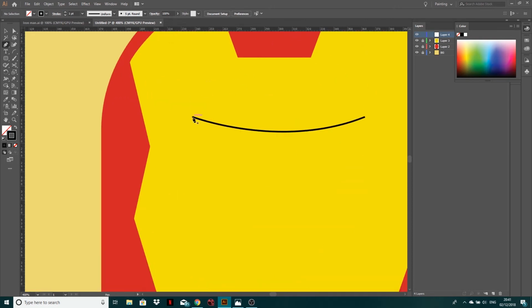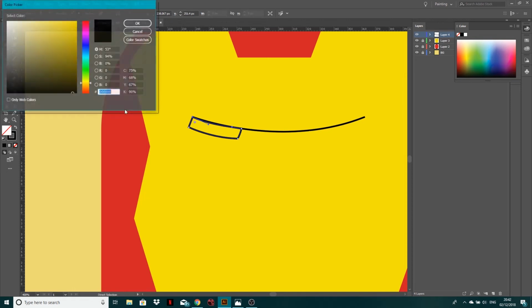So on my new layer, I go like so, and then give it a little curve, and hold Alt to bring this handle up, like so, and then we're going to go in like that. Okay, and hold Alt just to bring us back, and go like so.